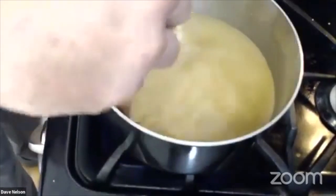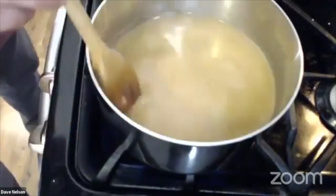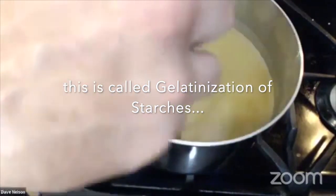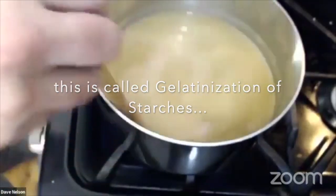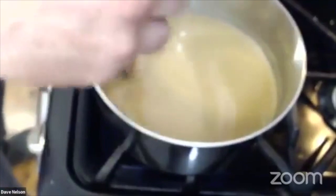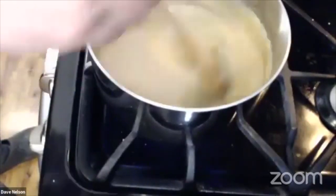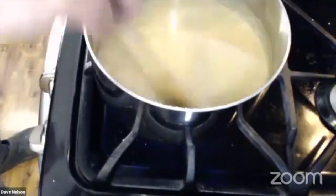Now, as these starch granules heat up in that liquid, they will begin to swell. It's almost like a sponge, or maybe more like a water balloon is a better way to look at it. They start soaking up liquid and swelling and swelling. And once all that starch is completely swelled with the liquid, that's about as thick as it's gonna get, okay? And how do I know when the starches have pretty much swollen up with their maximum amount of liquid? I know it when it hits a vigorous boil, and it boils for about a minute. If you boil this liquid with the starch in it for about a minute, that's as thick as it's gonna be, pretty much. So then you can kind of make additional adjustments.